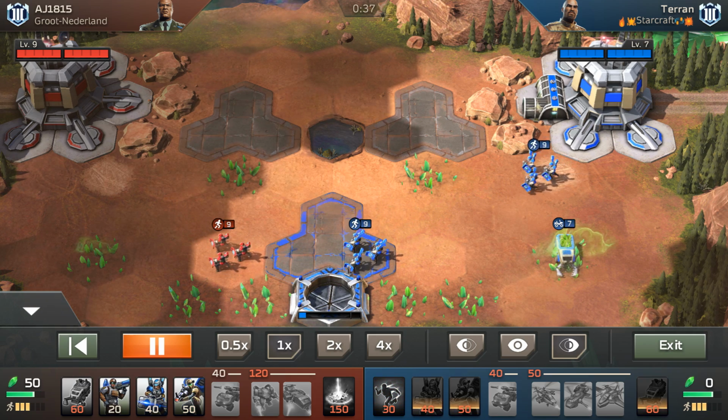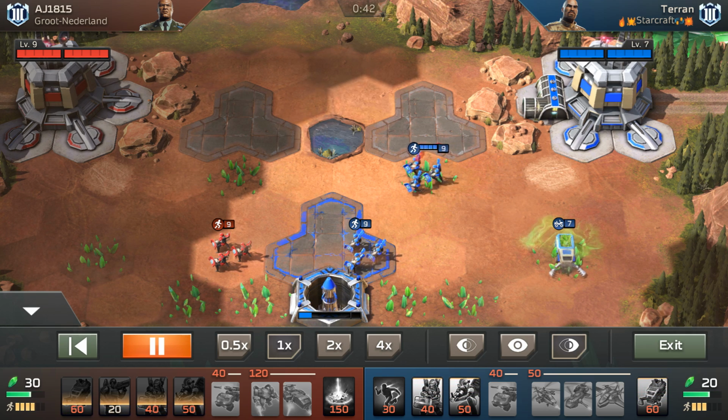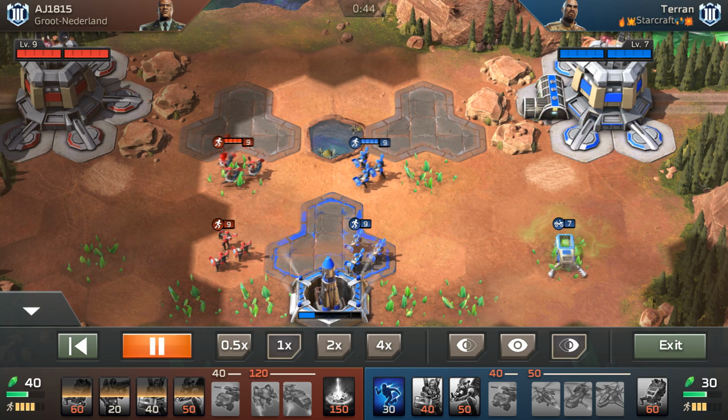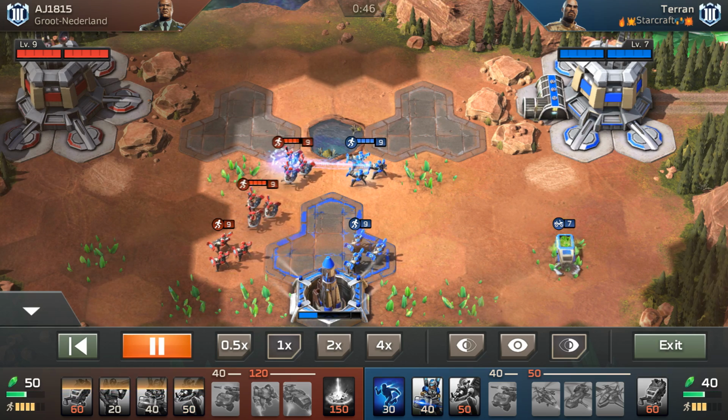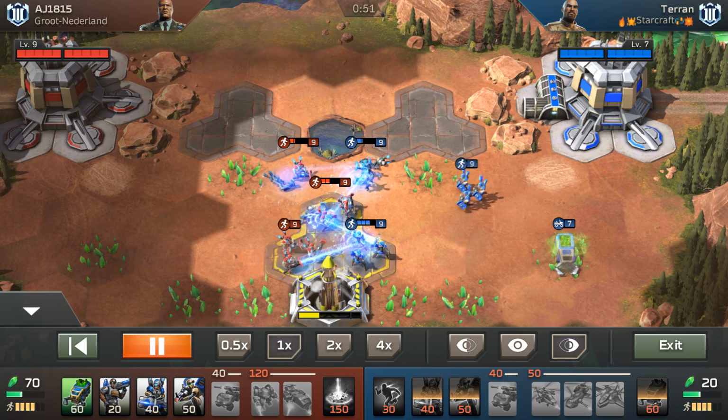Now, just to let you guys know, my opponent's Shockwave is actually stronger than mine, because even though we're at the same level, he had trained his Shockwave to level 3. So he trained his units to the max level, so his Shockwaves are a little bit stronger than mine. So it would actually beat me in a 1 versus 1 fight.